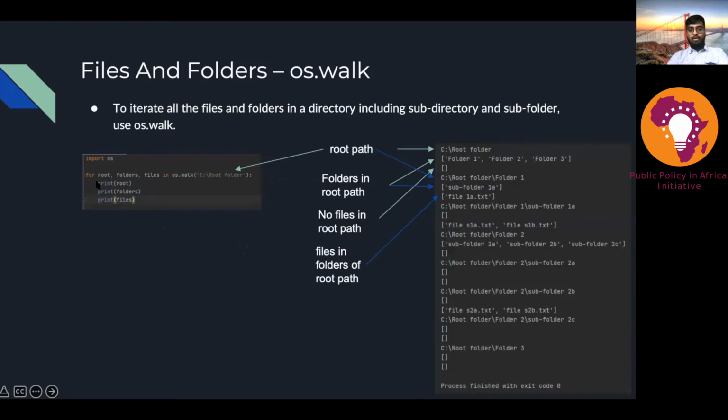So if you do for root, folders, files in os.walk, these are the three things that will be returned to you. And you can print these out and it will give you various information. So let's try using this in a directory that we can view. We will go back to PyCharm for this.